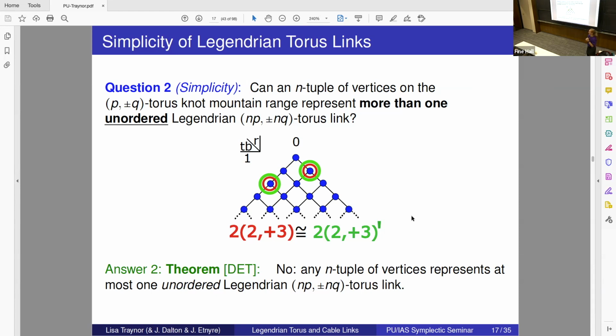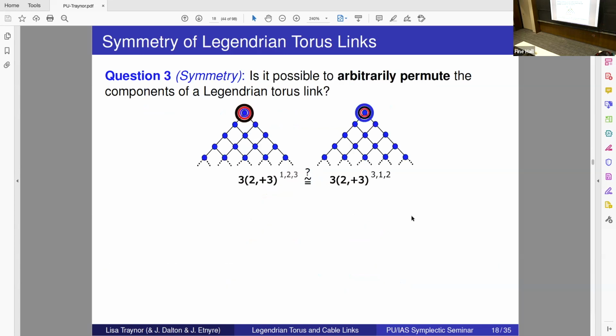That's a good question. I don't know. For our case, when we're doing torus knots, the torus knots themselves are simple, so each position in the plane only has one vertex. But there are different knots that have more complicated mountain ranges. I don't know of any example, but that could potentially be true, that you could do it with one but not the other.